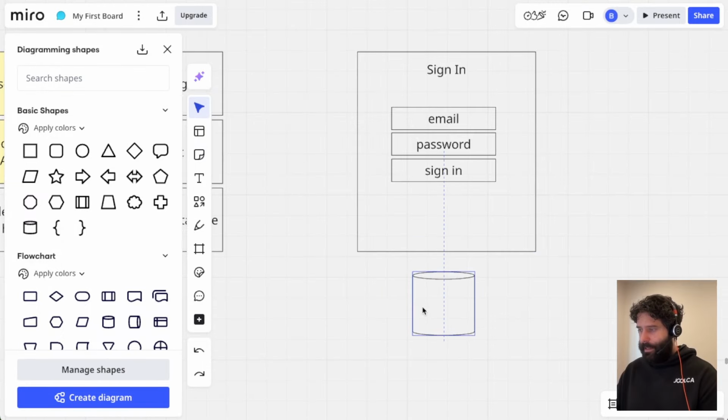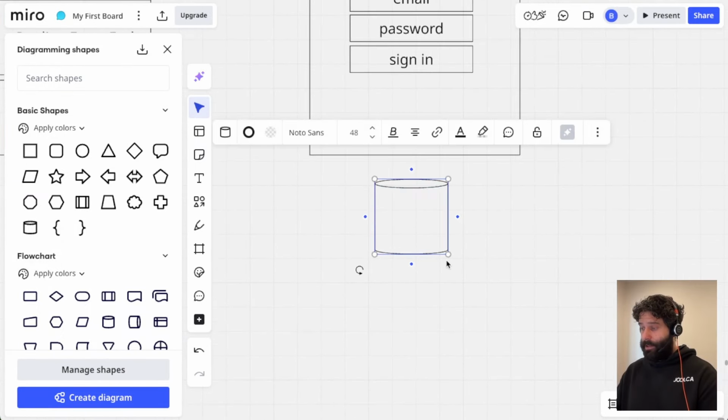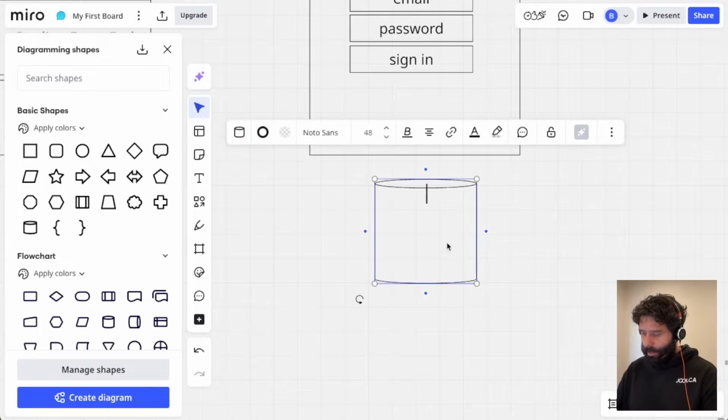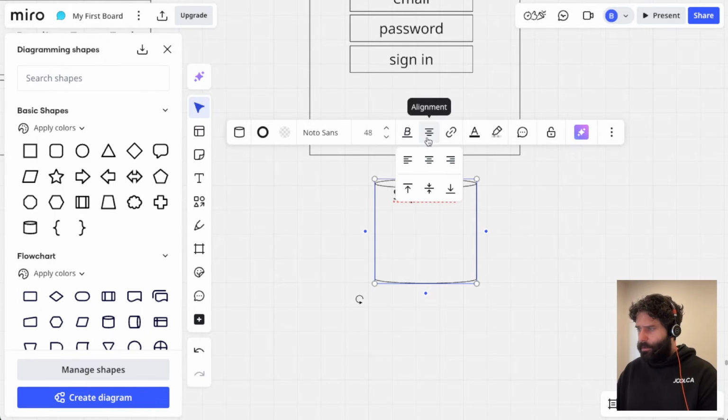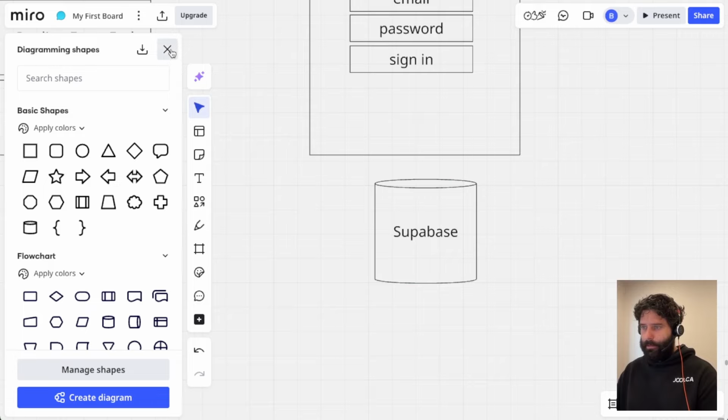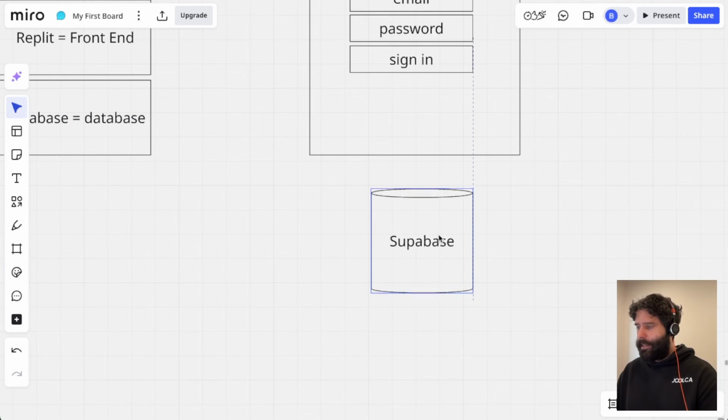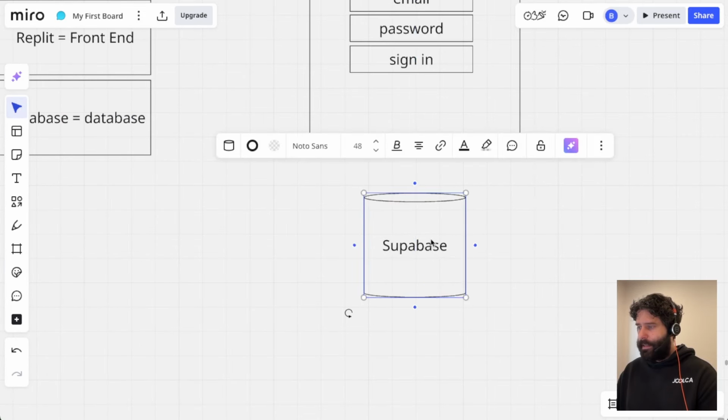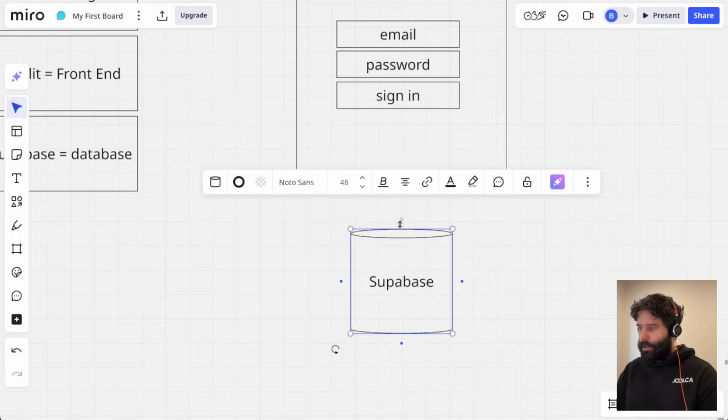So Supabase has a lot of different functionality, by the way. One of the things that it does for us is Supabase. Actually, I'll just write database. Supabase, I like that more. Supabase. So one of the things that it can do for us is, yes, store our information in tables. The second thing that it can do for us is provide this authentication function. So it's very easy for us to implement this.